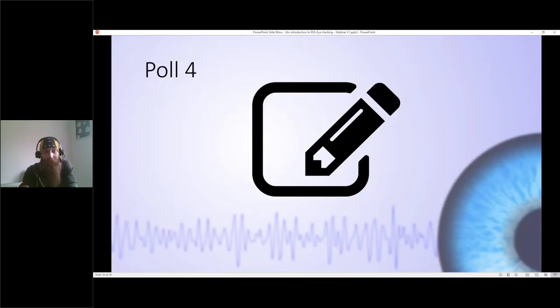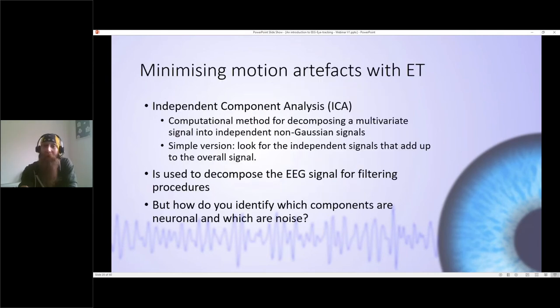Again, I have an agenda with my questions. I'm hoping that by the end of today, I can persuade you all that multidisciplinary approaches are the way we need to go. One of the reasons for that is, while investigating these ideas around minimizing motion artifacts or ocular artifacts in EEG data using eye tracking, the approaches I've come across aren't largely derived from psychology or neuroscience. They're derived initially quite often from other areas, and signal processing, image processing, is one that comes up a lot. And indeed, this is where the ideas around component analysis were, I believe, originally applied.